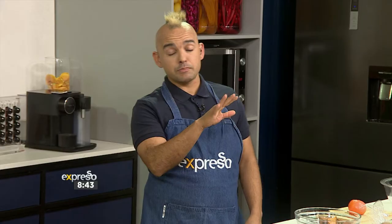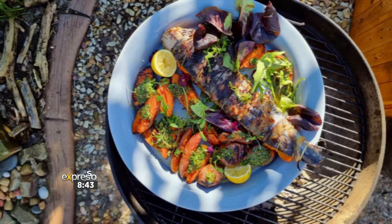Welcome back. This is Espresso and S3, and I have a recipe for you, something special. Now, if you've always wanted to try your hand at a snook, I know it can be intimidating. There is a chance for you, thanks to Chef Clem's recipe. It's bursting with flavour, and he throws in a spectacular charred sweet potato salad as well that's going to make everybody come back to your house, even though you don't want them there. That's how good this recipe is. It happens to the best of us.